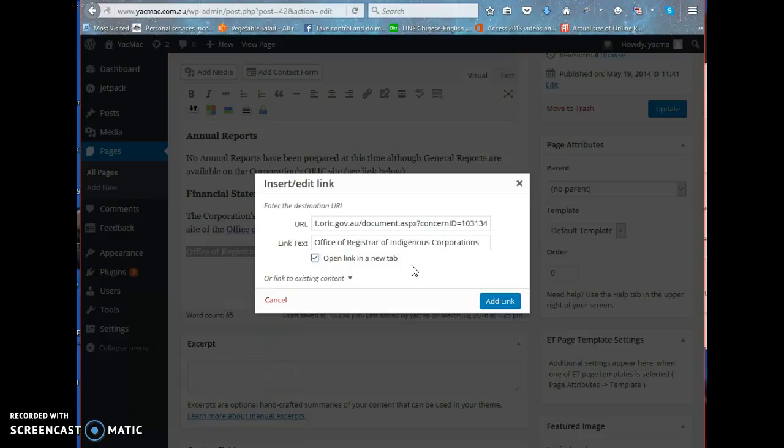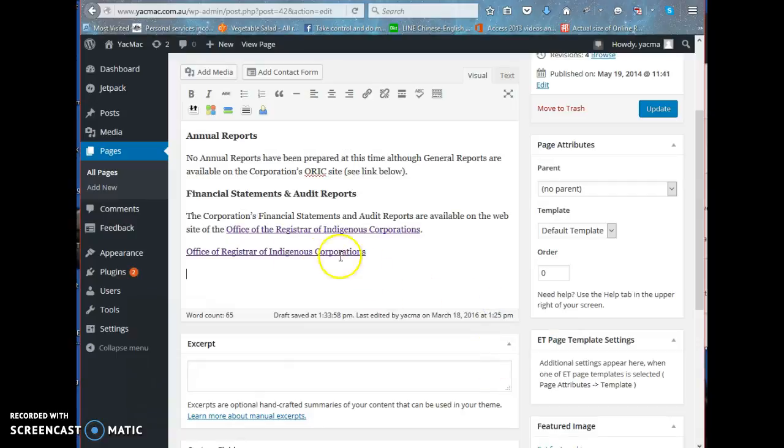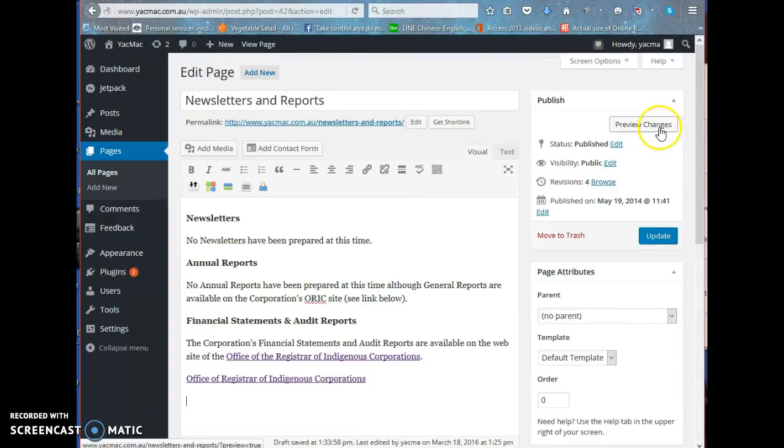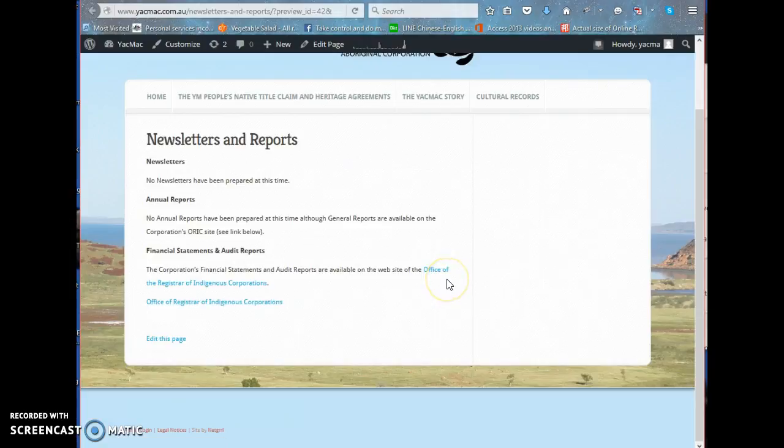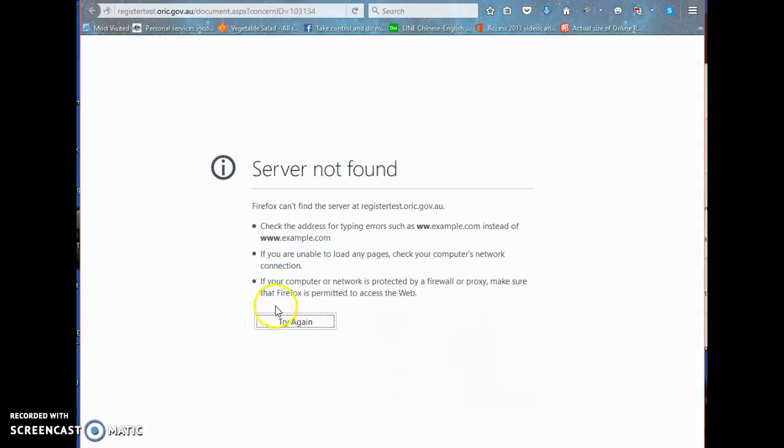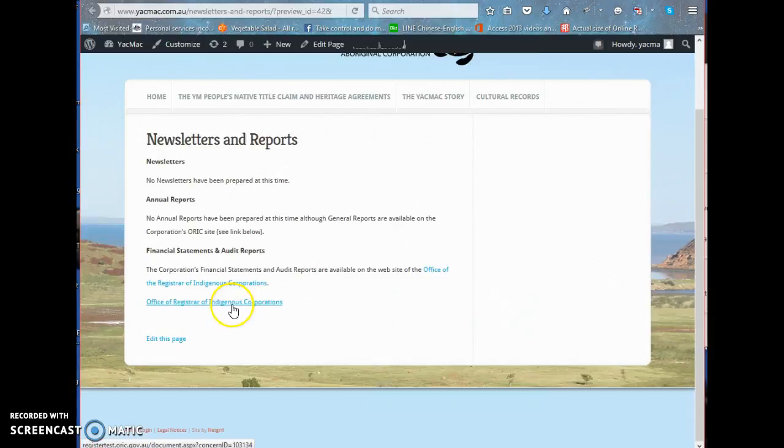So it just opens it up in a new tab. We click Add Link, and there you have the link there. I'll go to Preview Changes. And the link is down here. Just click on it to check, and okay, I typed it in wrong, but that's how you do a link.